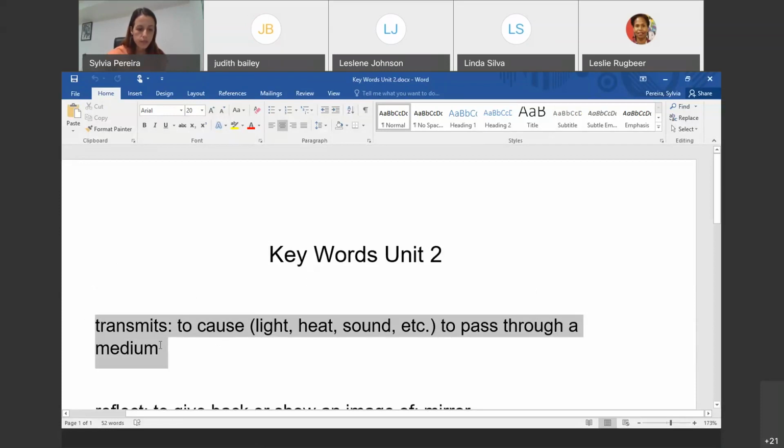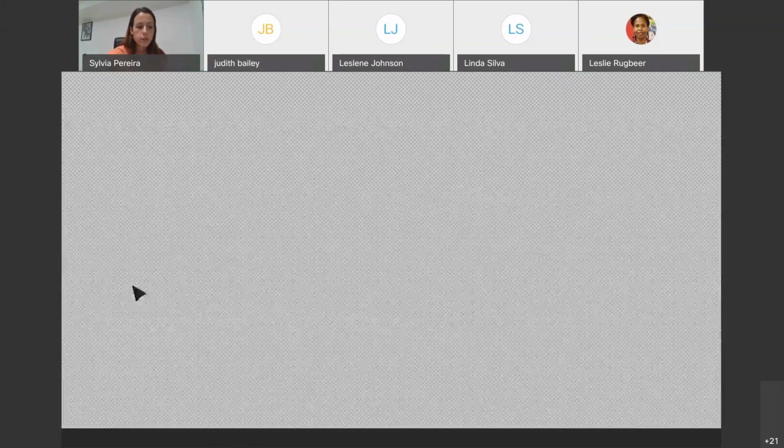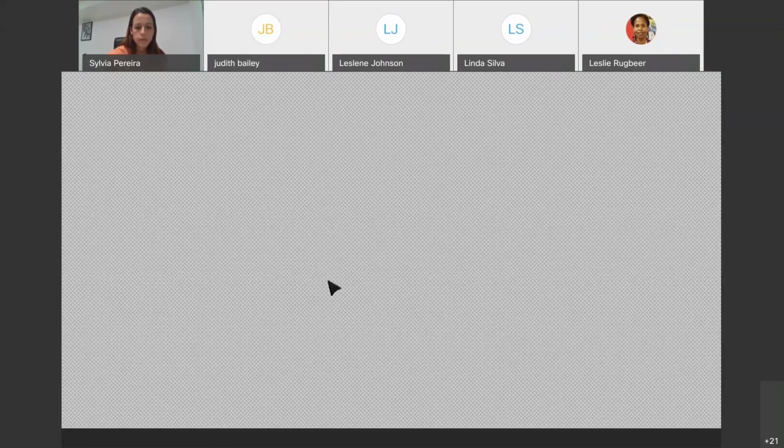Put your mouse over the actual words that you want to copy. I like to do the shortcuts because it's easier and quicker. So I do Control C to copy it. Then I go to my slide. Maybe I'll do it on this slide here. I'm going to delete this. Then I do Control V to paste it onto my slide, and it's going to paste it into a really big box.